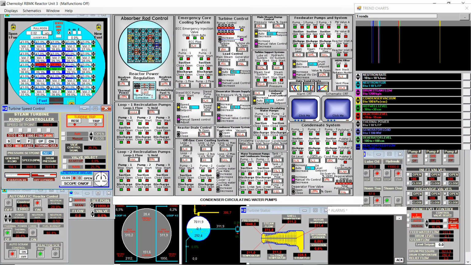and I will manually set the pressure set point a bit lower than that, maybe 7500, but 7600 would be also fine. And now we see instantly the generated load increasing to 220 megawatts to release this accumulated power in the steam pressure. So now we can already start decreasing power set point. I will go to 25%.